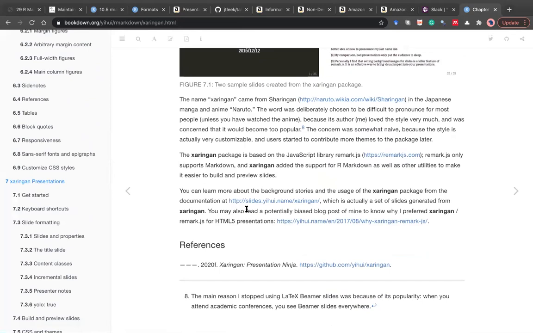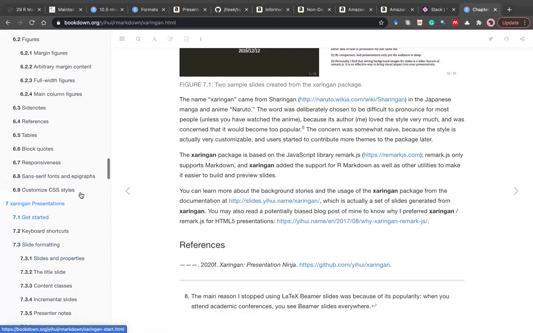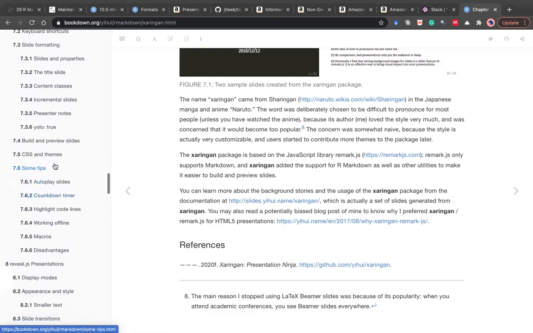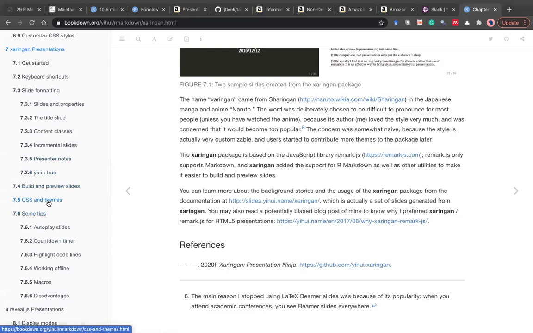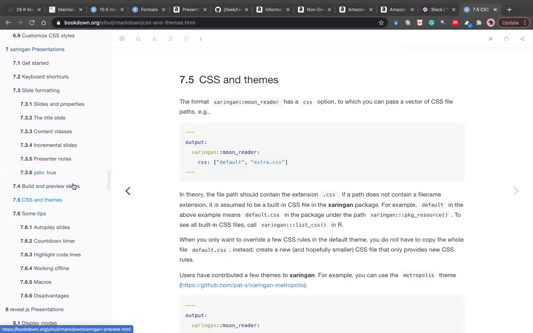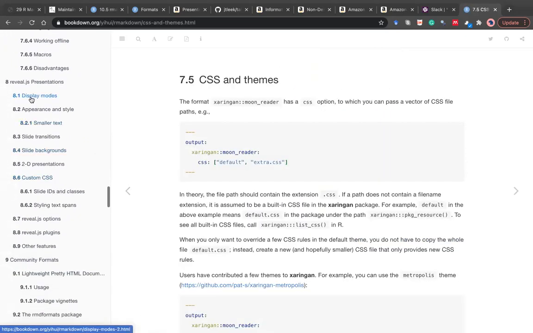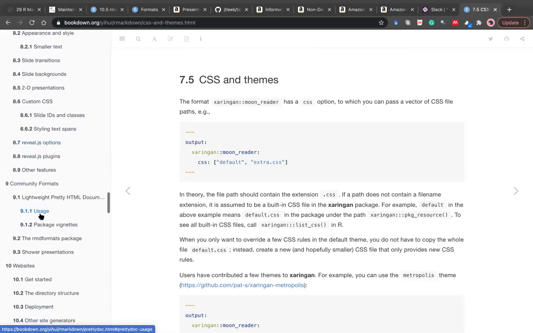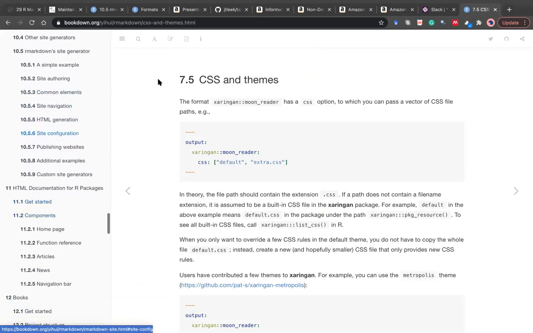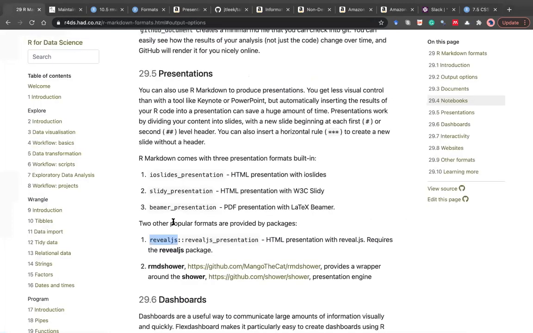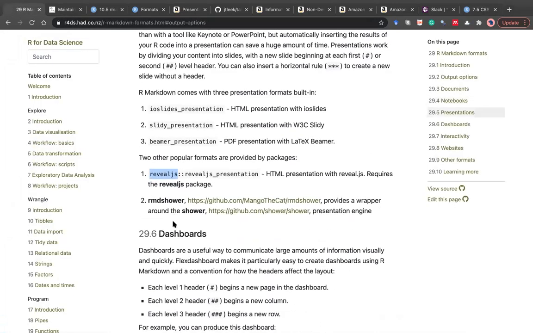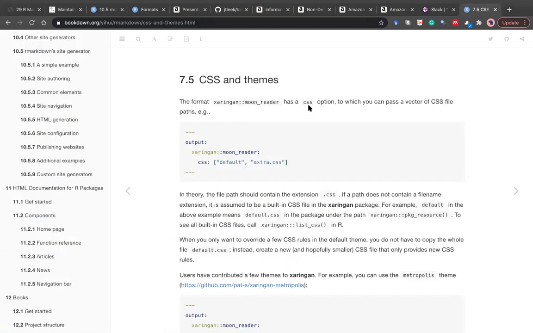Just have a quick intro about the things. The chapters are actually pretty short, so it is really good. For Xaringan, you can also look at the CSS themes, how to have your custom CSS and things like that. They do the same for Review.js, pretty much everything you have, even websites. Everything in this chapter, they actually present in more detail in the bookdown.org book. So it's just something good to know.